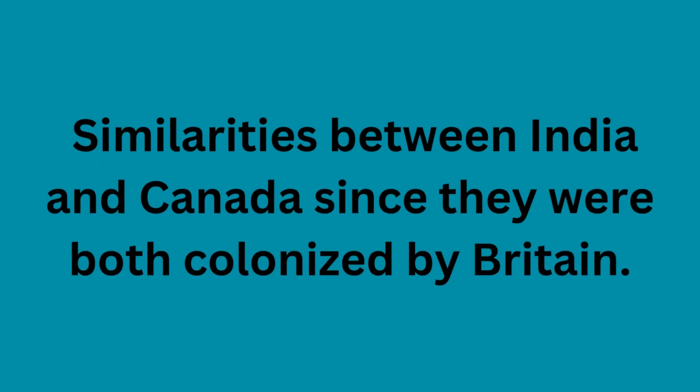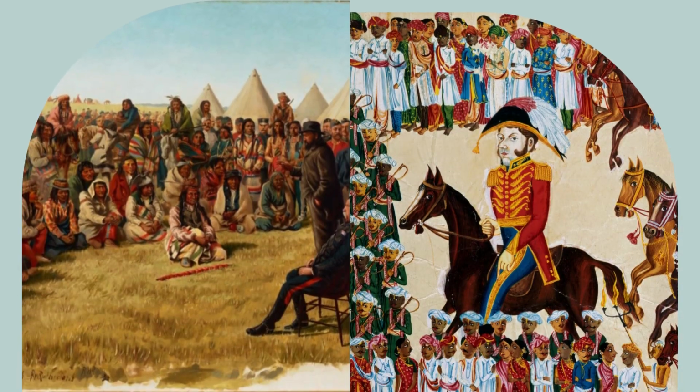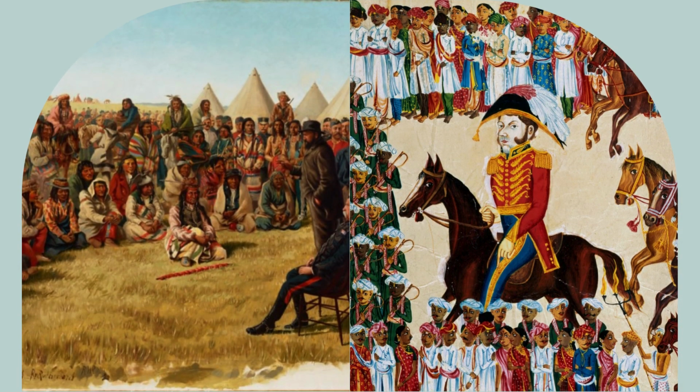The similarities between India and Canada exist because they were colonized by the same country. Canada and India both continue to have prime ministerial systems of government that follow the British Westminster model. The railways and postal networks, as well as many of the foundations of industry of Canada and India, are rooted in the activities of European colonists. British colonial policies undoubtedly caused the dispossession and exploitation of Indians in their own land as well as indigenous people.